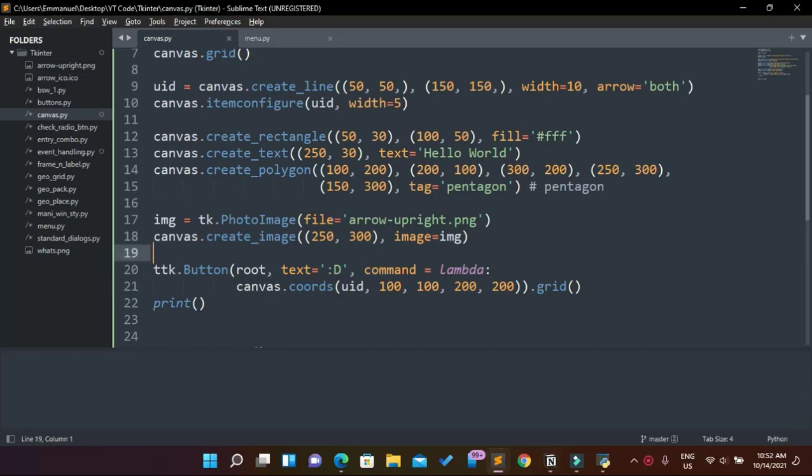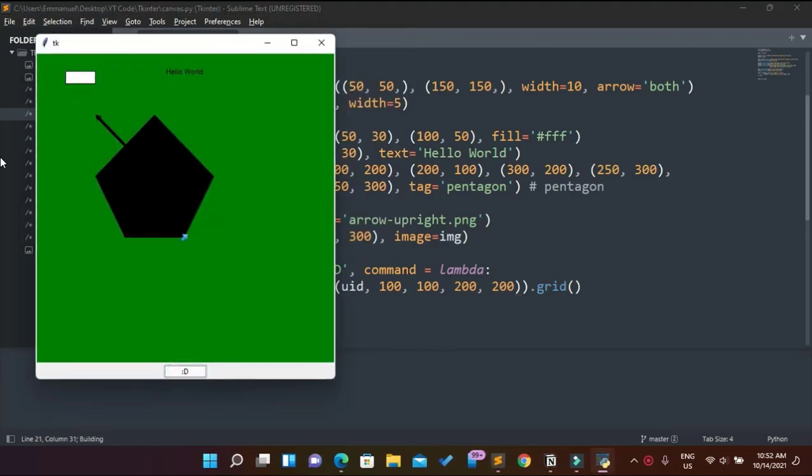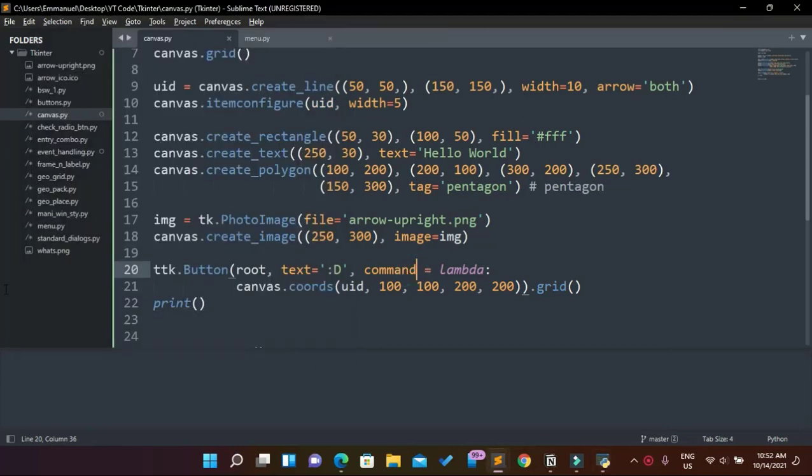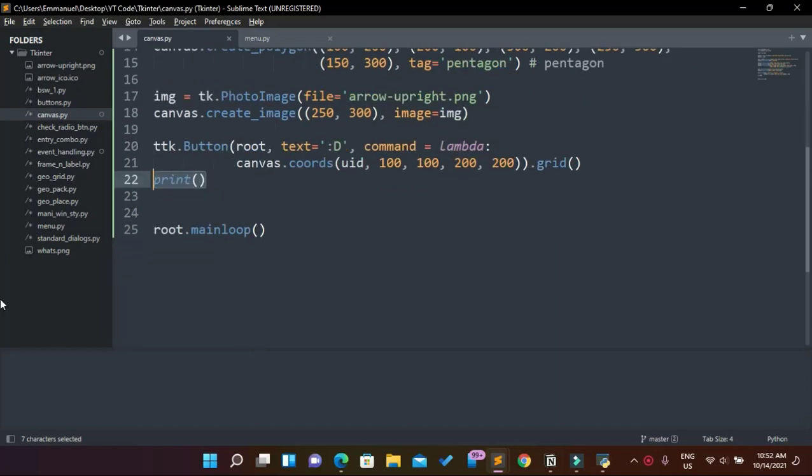Just like I showed you in manipulation of styles, you can also raise and lower the canvas items. In the case where I do this, this was created after I created my line, so it's just above the line. So now if I come here and I do canvas dot raise, oh sorry, remember I said normally it's supposed to be raise, but because raise is a reserved keyword used for something else in Python, we can't use it, so it's lift. So we're going to do the lift, and then we're going to provide the UID or the tag. I'm going to provide the UID.